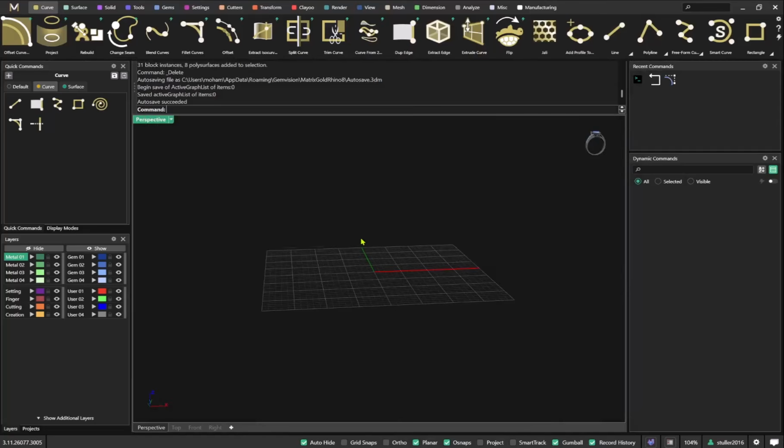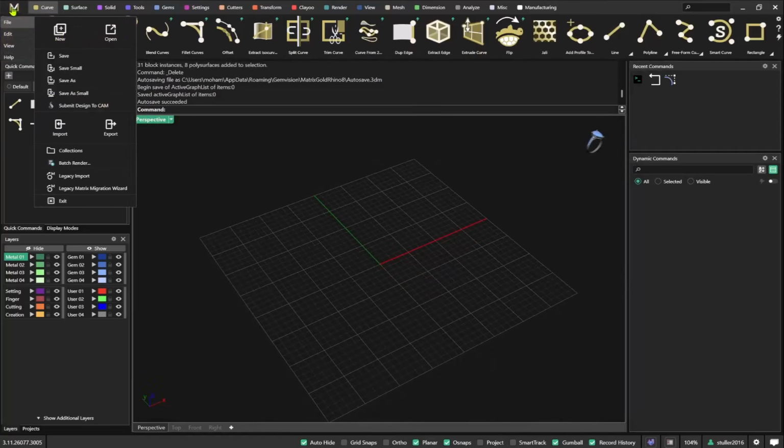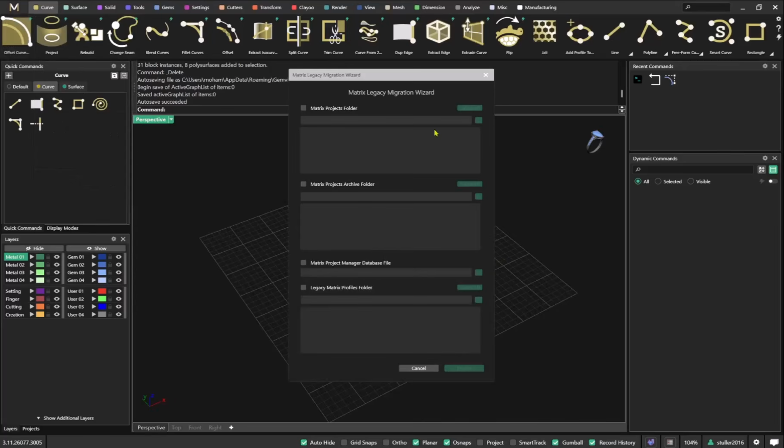So if I go to MatrixGold and here you see File, we have a Legacy Matrix Migration Visor. If you click on that, it automatically recognizes the project folder and shows you that you have Gemvision 1, Gemvision 2, and Gemvision 3.